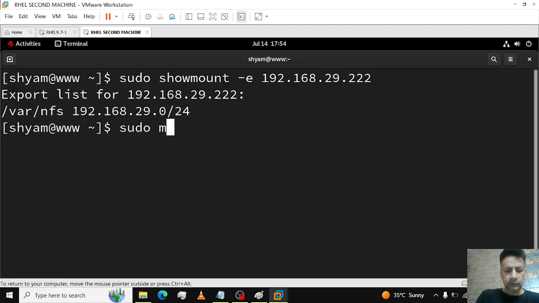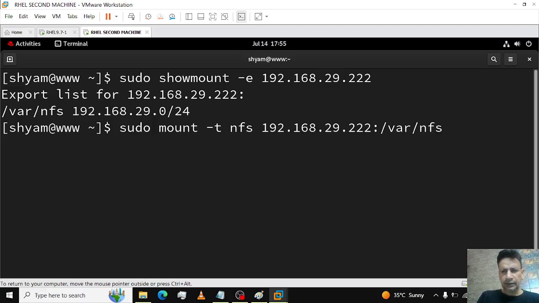sudo mount. You have to specify the file system, that is NFS, and then you have to type the IP address of your NFS server. In my case, my NFS server IP is this, and which share I am setting up there, /var/nfs, and where we need to mount locally, /mnt/nfs, right?